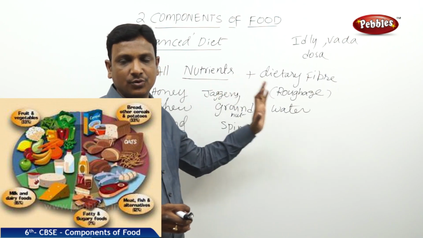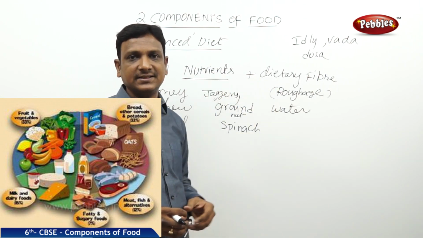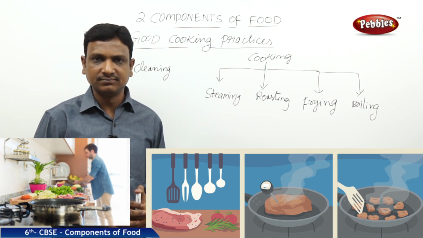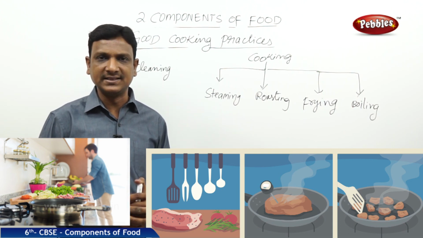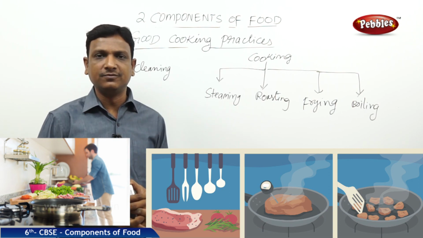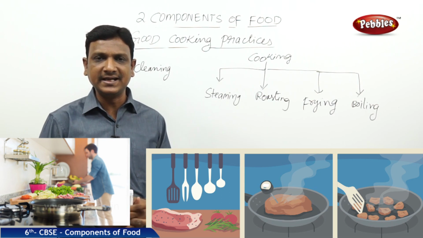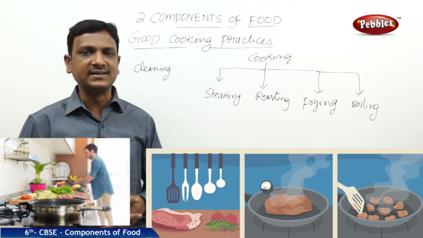So where it goes to be a balanced diet. So here, by choosing a balanced diet, by taking a balanced diet, we made a plan for today's lunch. So what items are to be prepared? We gathered all the ingredients and we have a perfect plan to make a balanced diet.